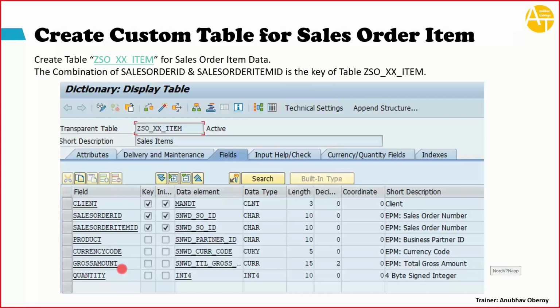Additionally, these tables will connect also to standard SAP tables of our EPM data model to provide value helps. For example, when you want to create item data, you would need to choose product ID. This product ID we will fetch from another standard database table, and same for currency code because we already have a standard CDS providing currency code in the system.